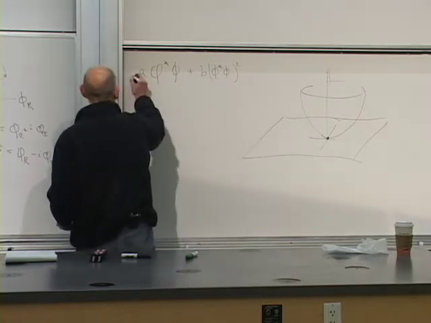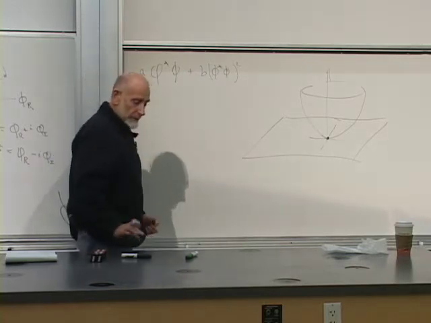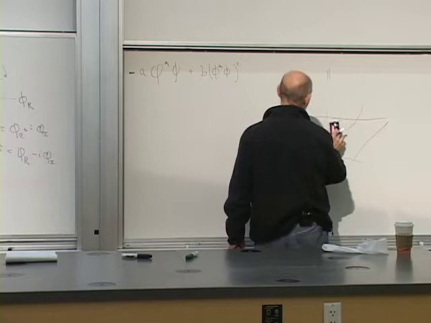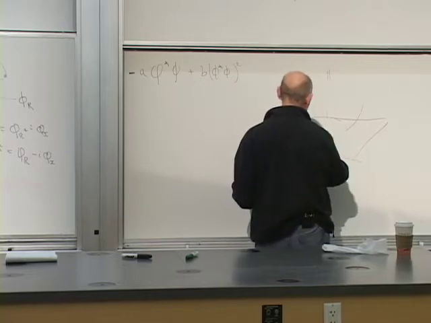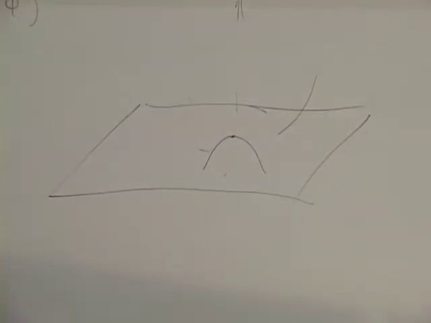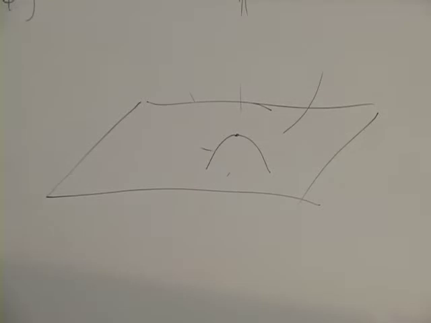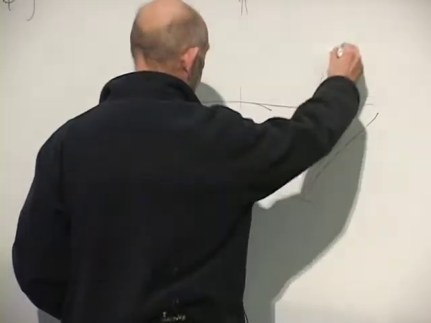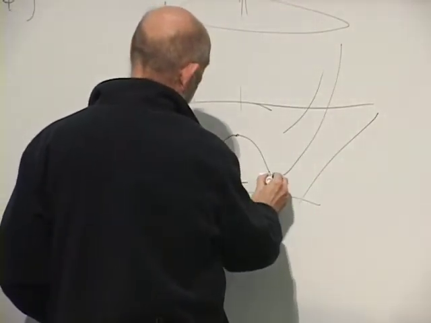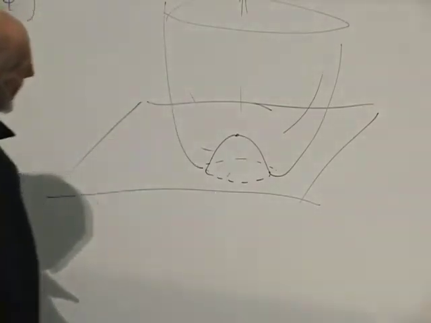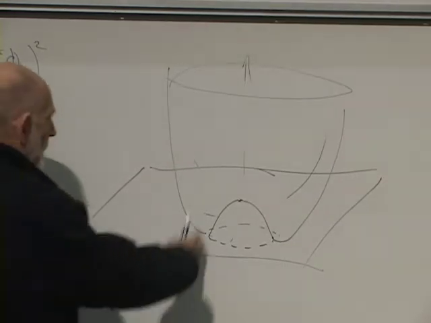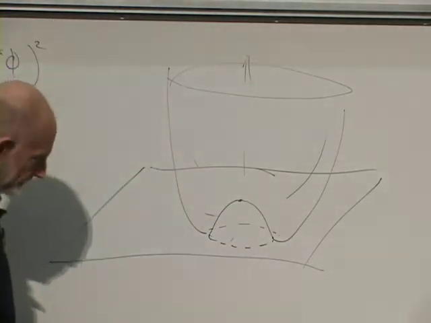On the other hand, let's go back to the case with minus here. Then the potential looks like this. It starts out at the origin and goes negative until the quartic term becomes as large as the quadratic term. And then it turns up. It's still symmetric about rotation. It's a little bit hard to draw. It's a surface of revolution, meaning to say it's symmetric with respect to rotation about this axis here.